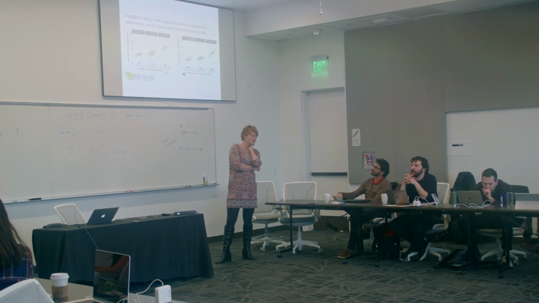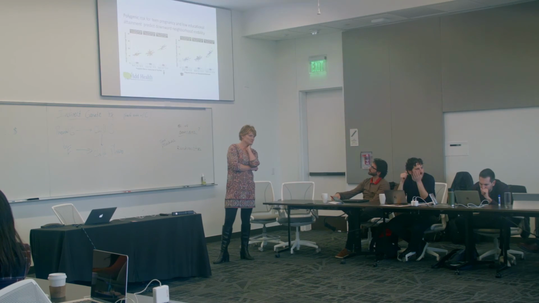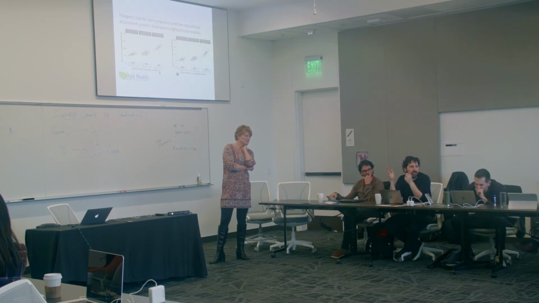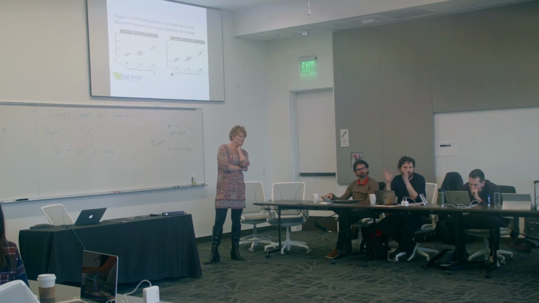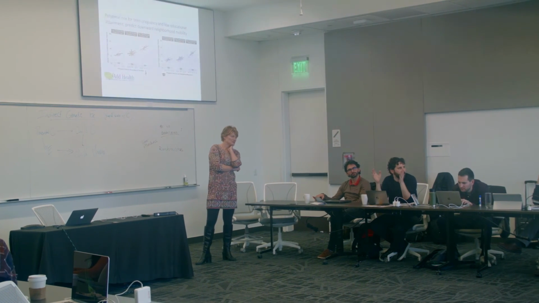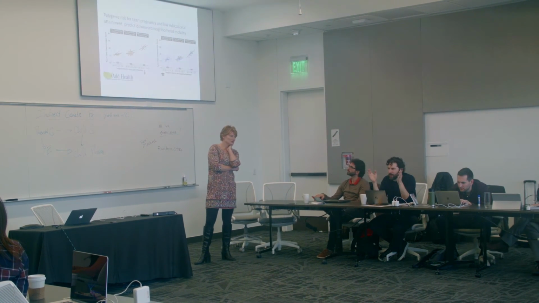And then at wave 4, we have their address where they were surveyed when they are in their 30s. And we have the same census tract measures, this time coming from a 5-year ACS data set. So the American Community Survey from, I don't know, like 2005 to 10 or something like that.